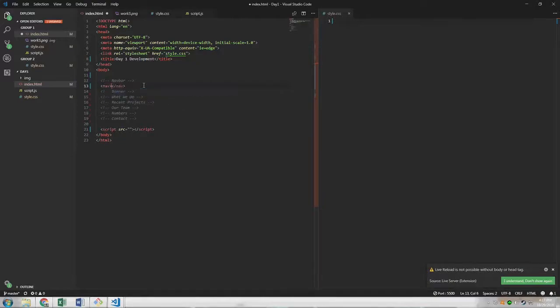So we'll start off with the nav, and then in the nav we have the UL, which will just be our unordered list, and then we have five list items. So li times 5 tab will give you 5 LIs, starting with what we do. Then we have the portfolio. Then we have the about us. Then we have the blog and contact.